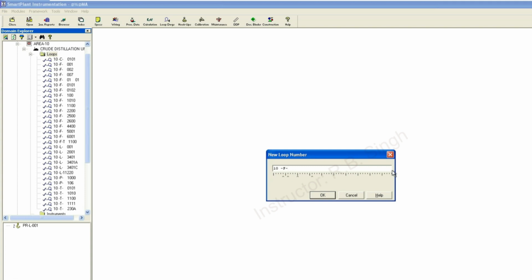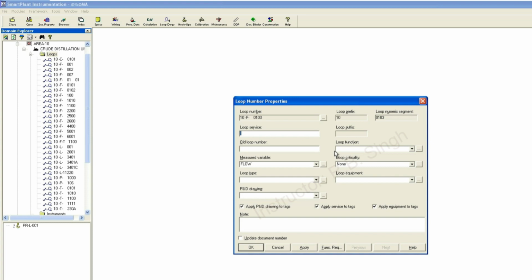And if you are creating, L means level, P means pressure loop, T means temperature loop. So by this way you can create. And then you need to press the tab, because tab is required so that if you have any particular space, then it will automatically go. So I can put here 0103, just like I am putting the loop number by seeing the P&ID.